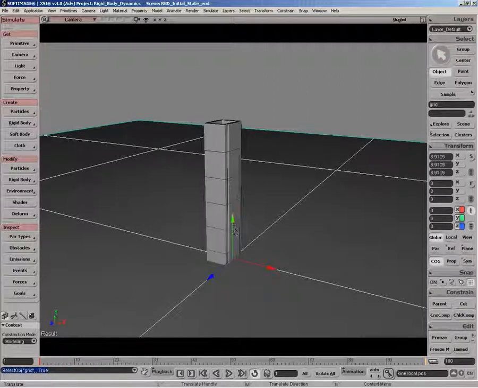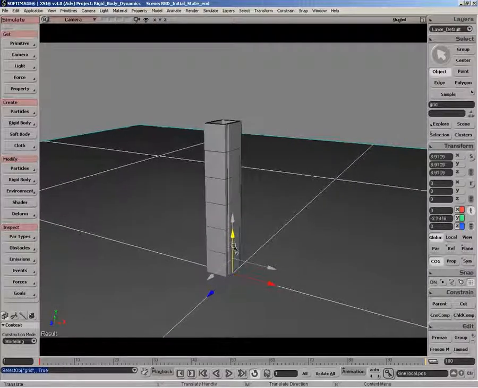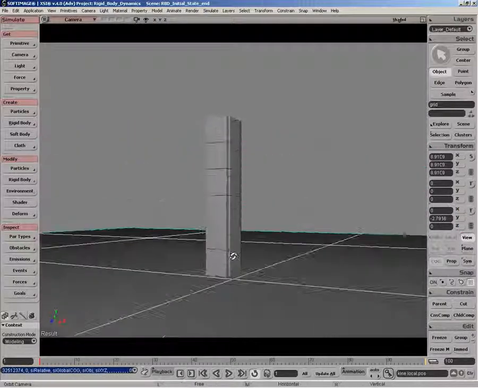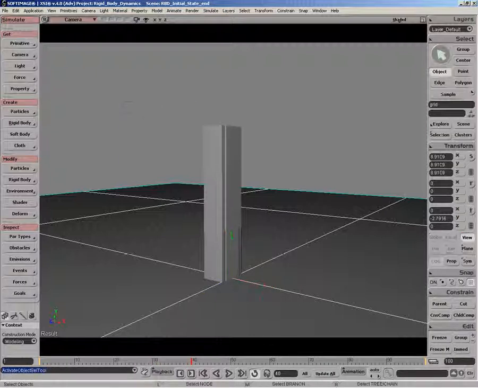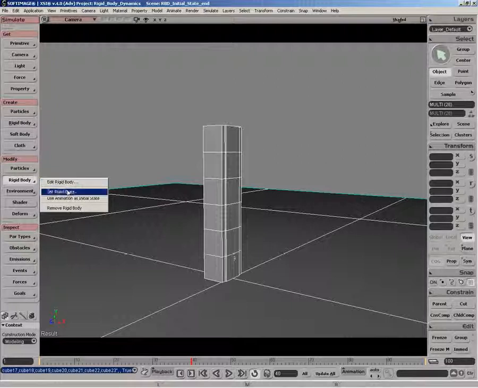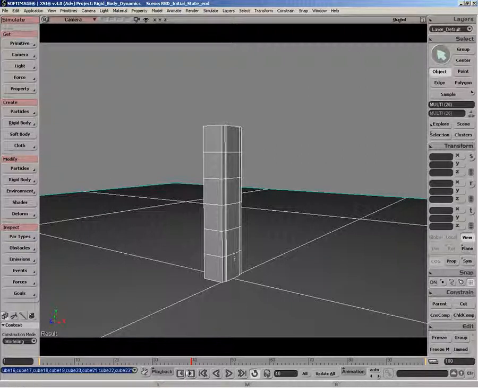In this case, what I'll do is just translate this down, so it's below the object, and there's a fair gap there. That's okay. And then I will set the initial state for that. And then what you can do is play the simulation, let things settle, and once you see that all your rigid body objects have settled, just select them all and then set the initial state for all the objects. And now this will become the new position for the object to start simulating, and you can be assured that there's no interpenetration. Everything is sitting comfortably on top of one another.